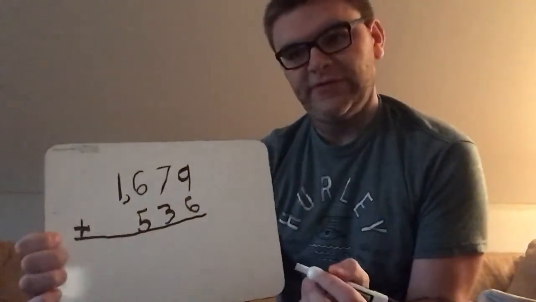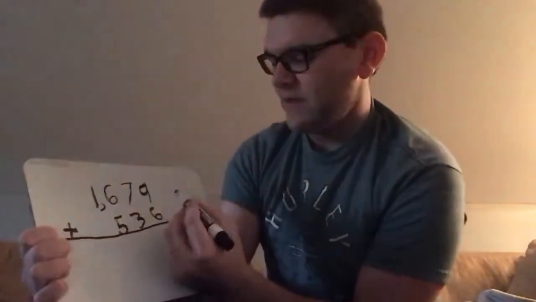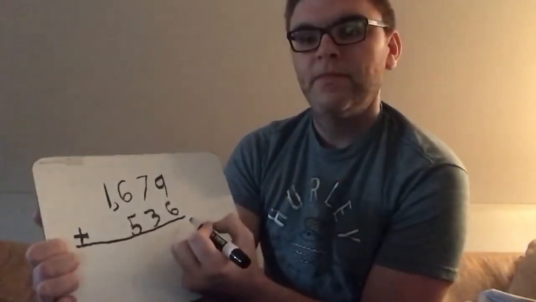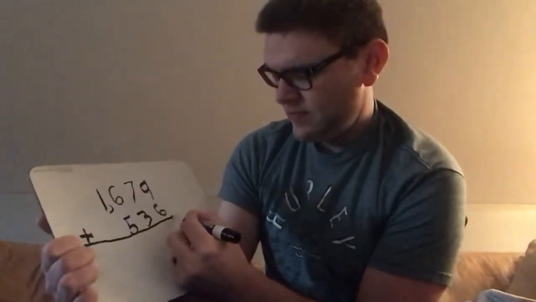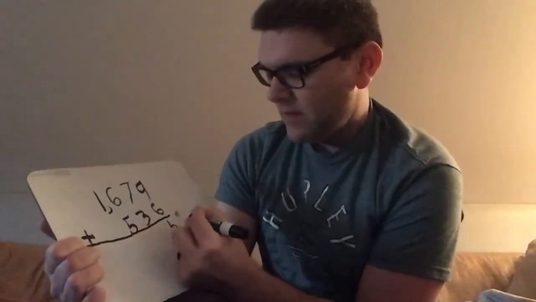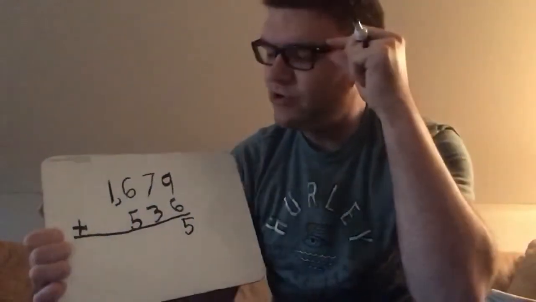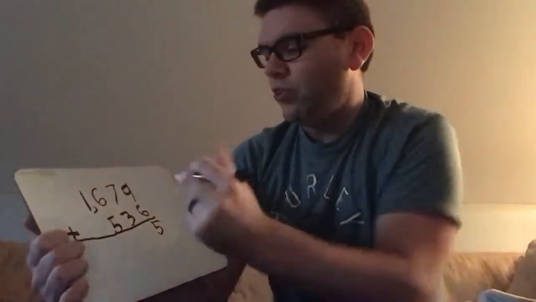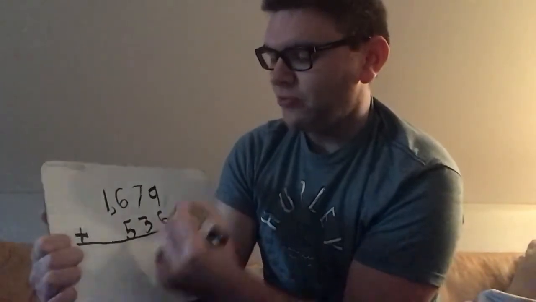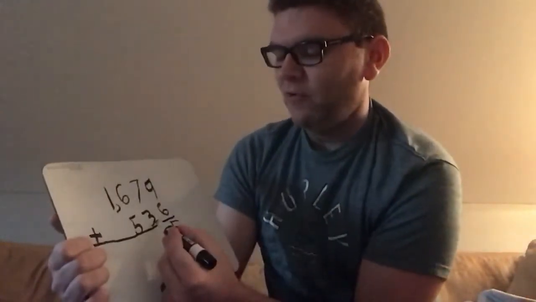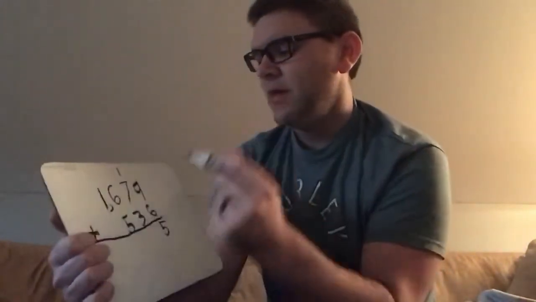Now I'm adding again. Harder numbers this time, and we're going to have extra steps, that means. 9 and 6. 15. Now, one thing I've always got to remember to do, and you can do this however you want. You can put the 1 below the 3. You can put the 1 above the 7. It's easier to put it below if you leave more room. I didn't leave a ton of room, so I'm going to put it on top.